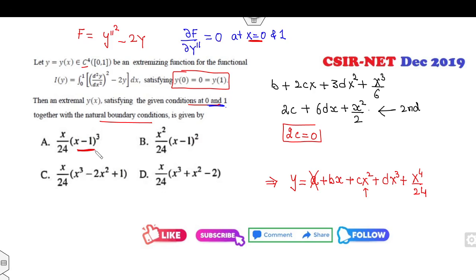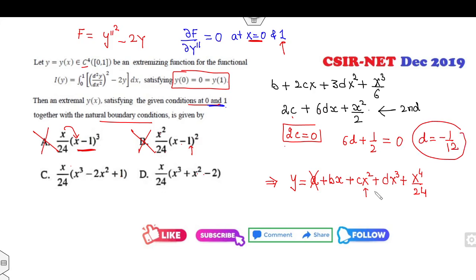The c means coefficient of the x square. So you can see in this case there is involvement of the x square coefficient. Cancel. In this case there is a constant part. Coefficient of the x square is 1 over 24, but we need a 0. There is no coefficient of the x square because it's x cube. At the point x is equal to 1, c is equal to 0, so 6d plus half is equal to 0. That means d will be minus 1 over 12. D is my coefficient of the x cube. So you can see this is the coefficient of the x cube. It is not minus 1 over 12, but it is minus 1 over something else. So C is my right answer of this problem.